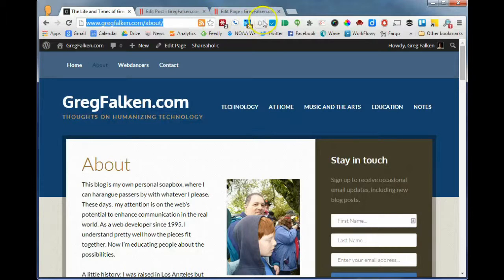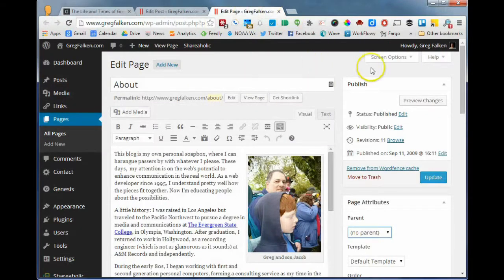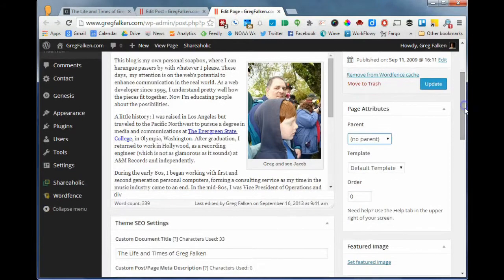If I wanted to do that type of nesting, I would go over to the WordPress editor, and here under page attributes we have the page's parent. This particular page lives at the very top of the hierarchy, so it doesn't have a parent. But in this drop-down list will be all the existing pages, and you can list any one of them as being the parent page to the page that you're working on.